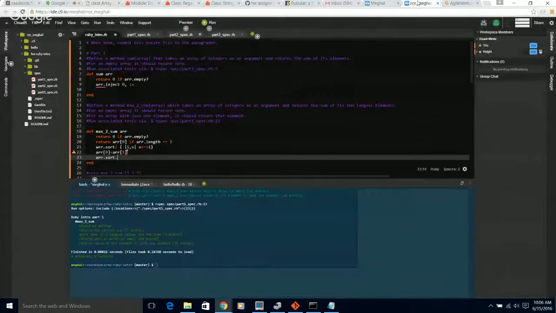So had I used sort on the array, and now that the array is sorted, then choose the last two, I would get an array with the maximum two elements, and now I have to add these two.